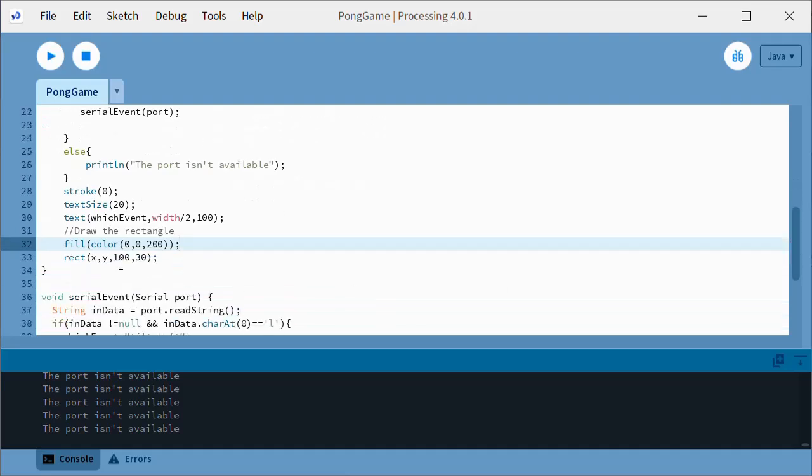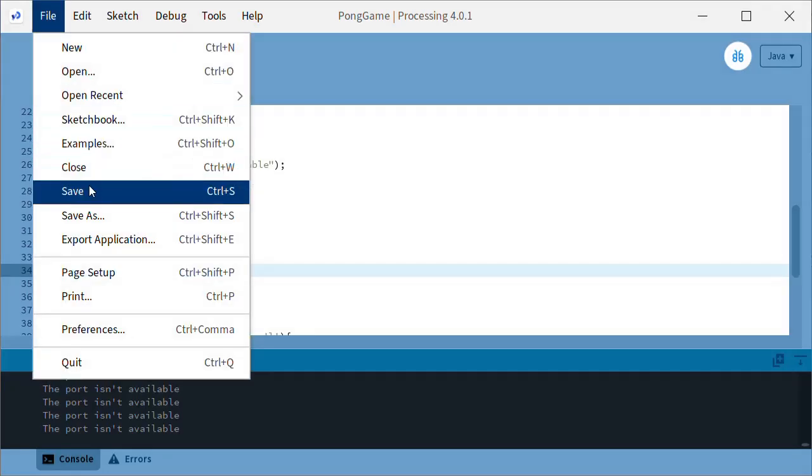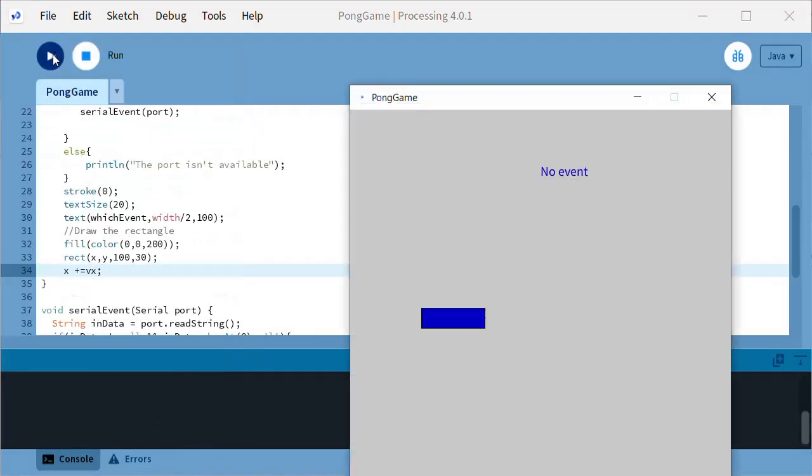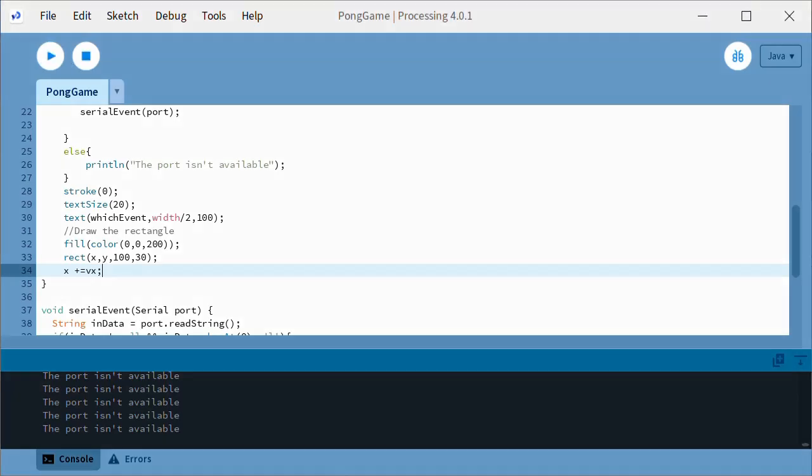To move this rectangle, we must change the x value in the draw method by the velocity vx. If the velocity is positive, the rectangle moves to the right. Otherwise, the negative velocity will move the rectangle to the left.